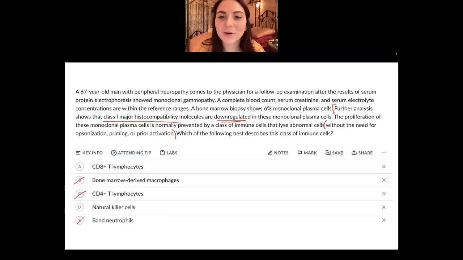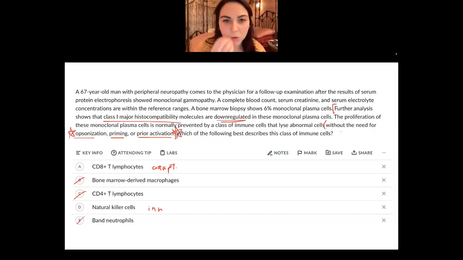So I'm actually so glad that some of you did pick the one that's not correct, because it's a really good point to end on with innate versus adaptive immunity. NK cells are innate cells. CD8 positive T cells, these are adaptive immune cells. So they basically tell you in this that we're looking for an innate cell answer.